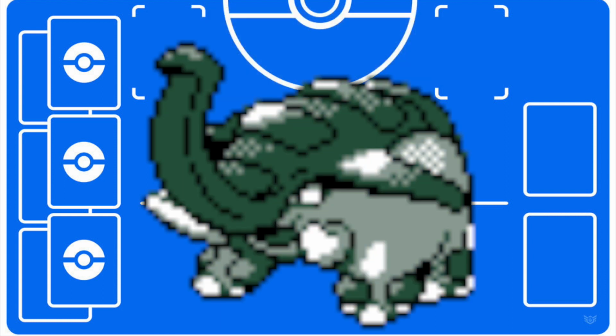If any of you guys out there build BabyPorter and BabySpinner, let me know down in the comments which one you prefer and which one you think actually works better in this format. I myself prefer Donphan and the BabySpinner, but I would love to hear some stories from other people.